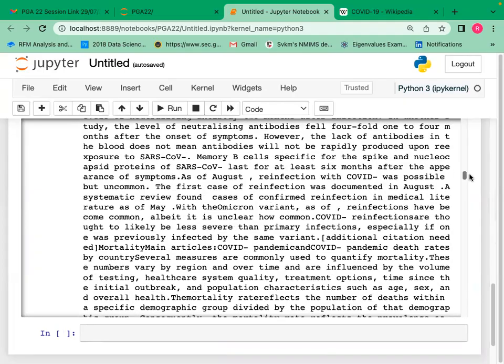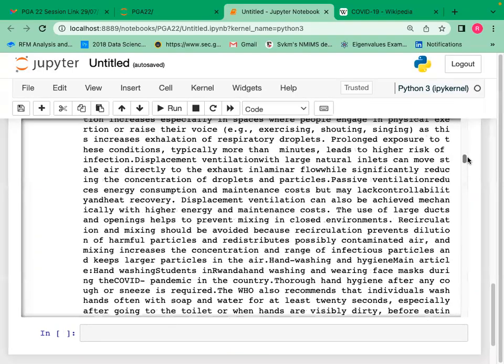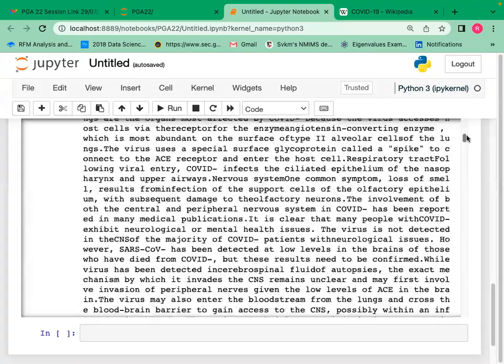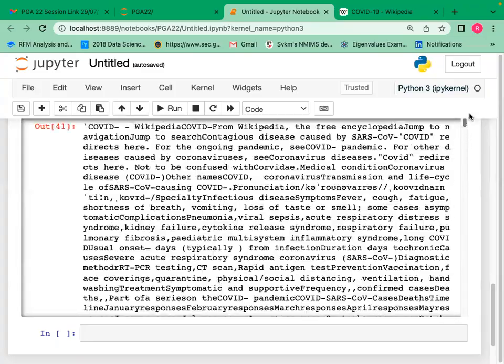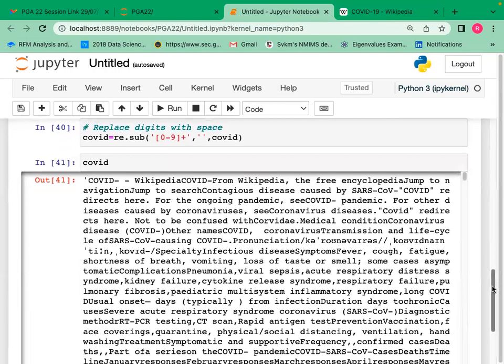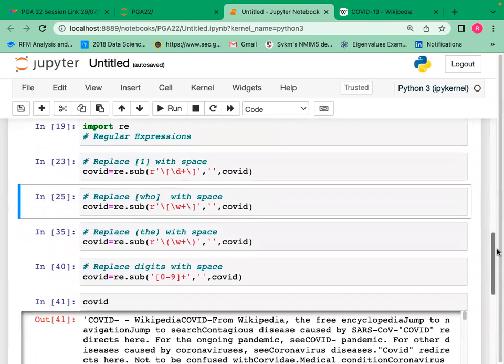One second, let me check. Word with space and hyphen, or word with space. We replaced the digits, but the percentage symbol is still there, no? That's what we have to remove. No, they are called special characters.